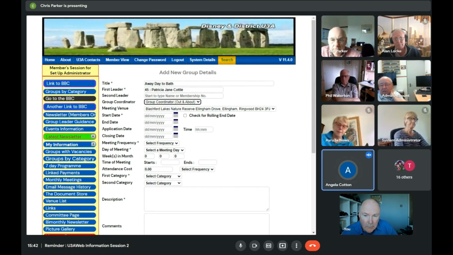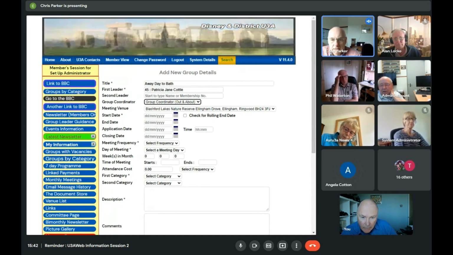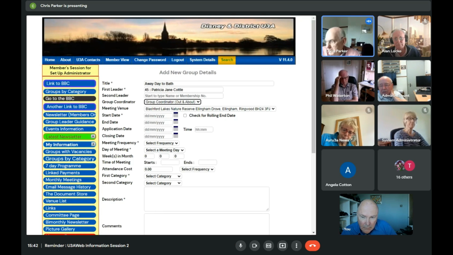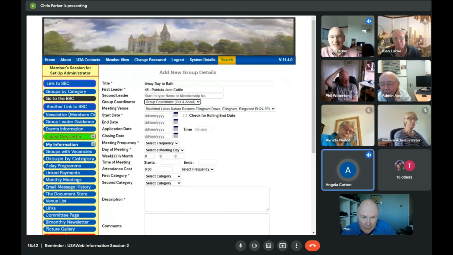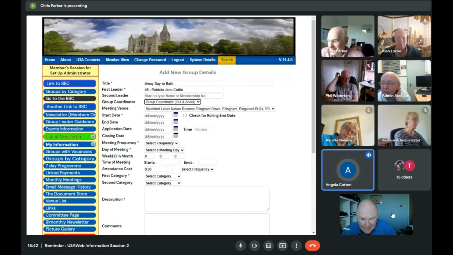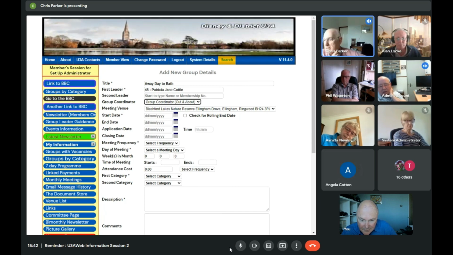I'm not complaining, I'm just saying. No, that's fine. You don't have to do anything with the group at the point where the person leaves. Obviously, if an existing member wants to cease being a group leader, you can't do that. So, is there any downside to not having one? Does everything work okay if you don't have a group leader in there? Yes. Okay. All right. I mean, we've not had it.